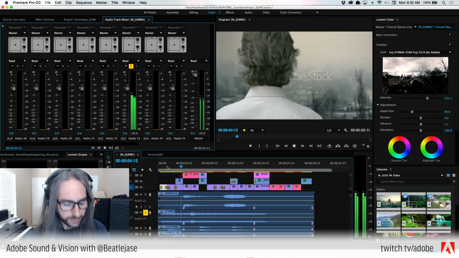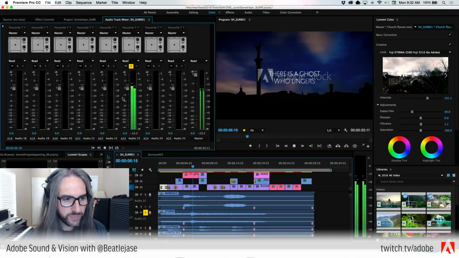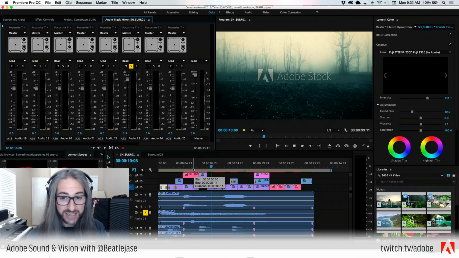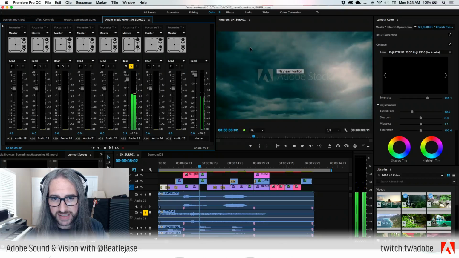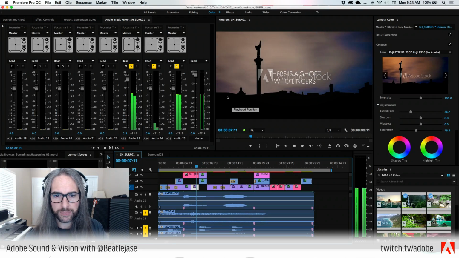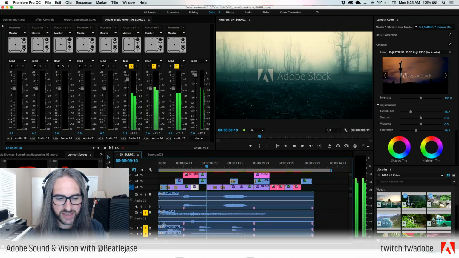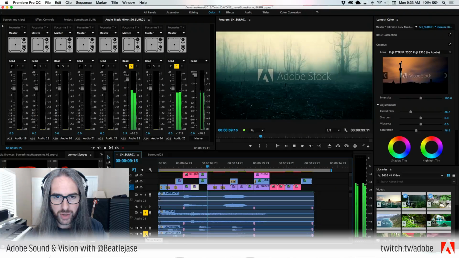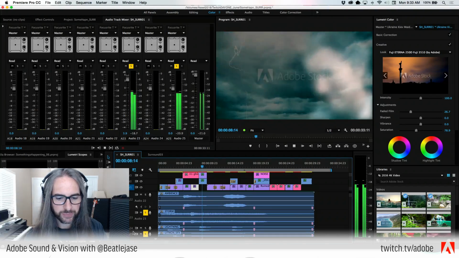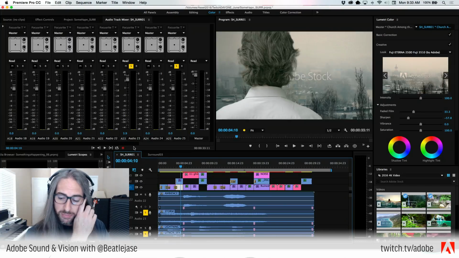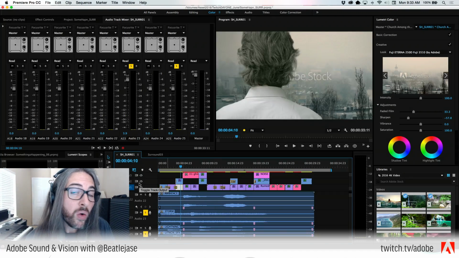Turn off our music there. All right. Now you'll notice I've got the lightning, the timed lightning, which is again sound design on other tracks here. All right, let's take a look and watch that again. All right. Okay, so the lightning is happening on another track, and we've also got kind of this wispy wind. All right. So the storm, maybe we want that in all channels, or maybe not.